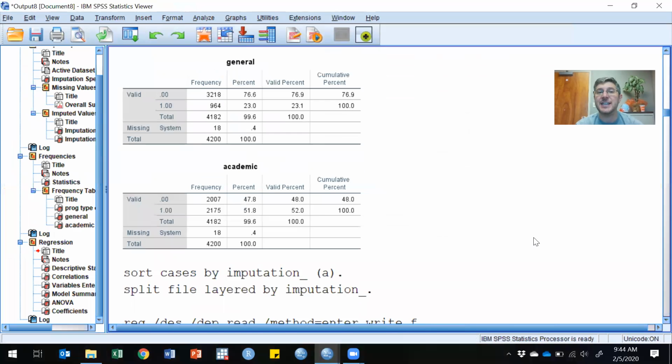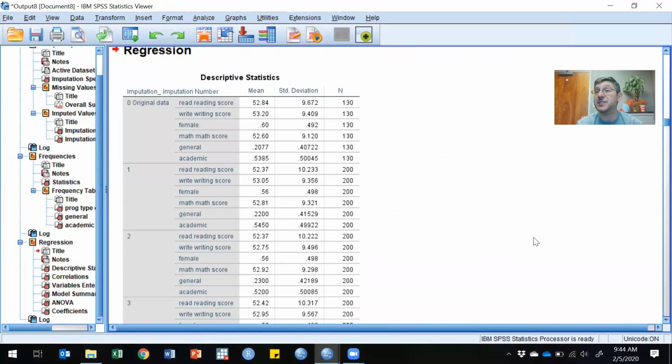So you can see here we get descriptives. It does basically everything you request from your analysis. It then gives it to you for each imputed data set. There's the original, where there was 130. Now we have complete cases, here's our complete data set.